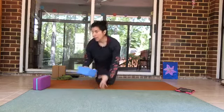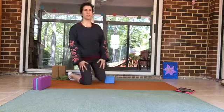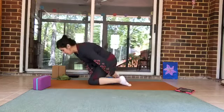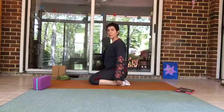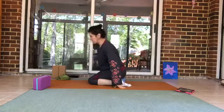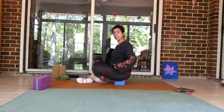And just be mindful. Find a comfortable seated position, using a block if you're coming into easy pose, or even if you're coming into a kneeling position, you can use this block to sit on. You may find that this relieves some tension on the knees, or on the ankles or the top of the foot, rather than coming all the way down and putting more pressure on the knees. Also, if you choose to sit in easy pose, I like to sit on a block as well, because it helps to open up the hip flexor region.